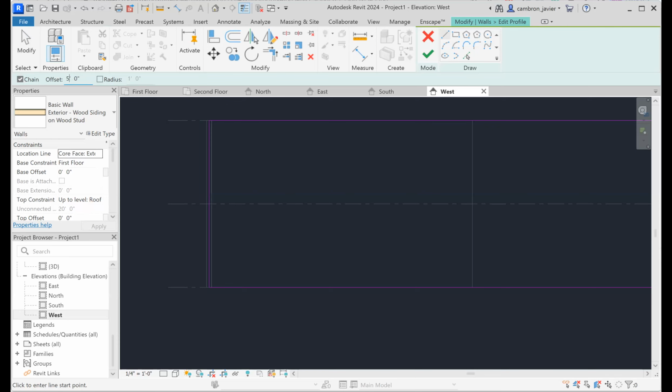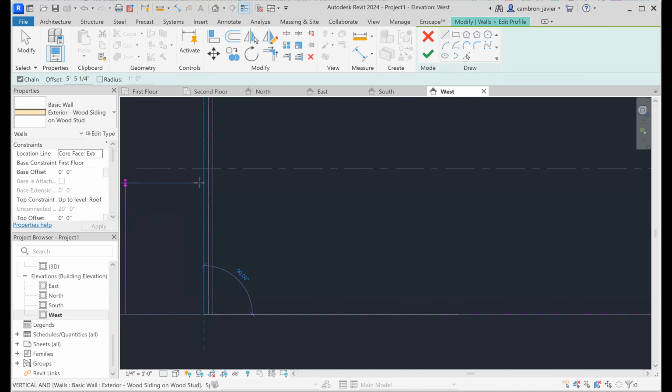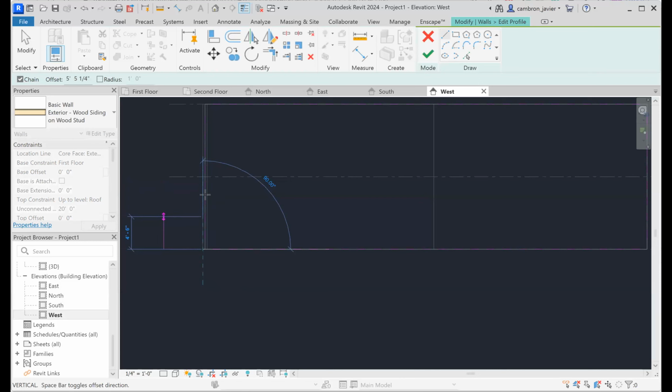So we're going to change this to 5 feet. And I believe it was 5 feet, 5 1/4. One quarter inch. And that was from this side here. Okay. You'll notice that the profile line is the profile to the center of the wall. Okay. It's not to the face of the wall. So I'm going to click here and I'm going to go up. And now I notice that it's on the left hand side. I'm trying to draw a profile line on the left hand side, but I want it on the right hand side. So now I'll hit the space bar and that's going to flip. Okay, I'm going to bring that up to say 8 feet, just 8, enter.